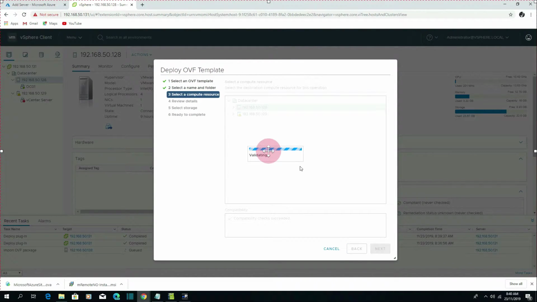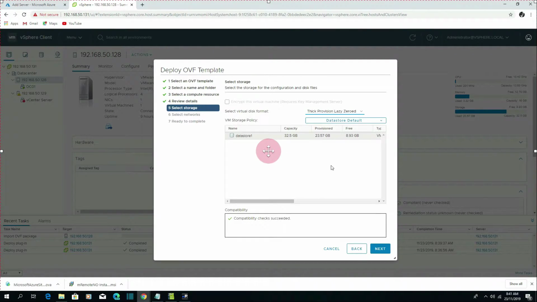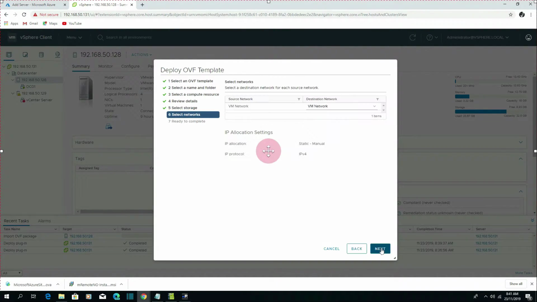I've selected the host. I'm selecting thin provision because it requires disk space of around 600 GB.